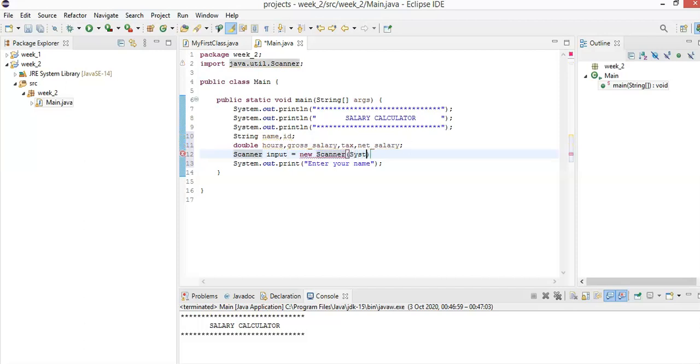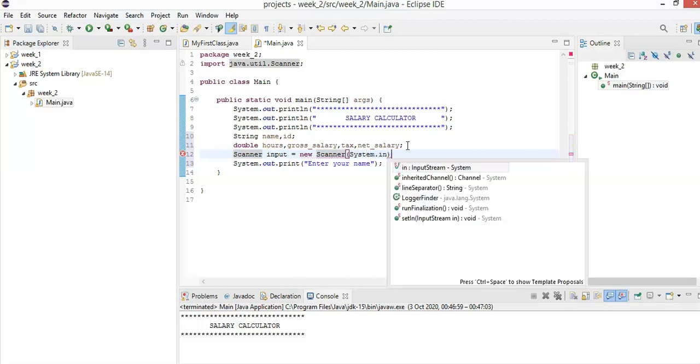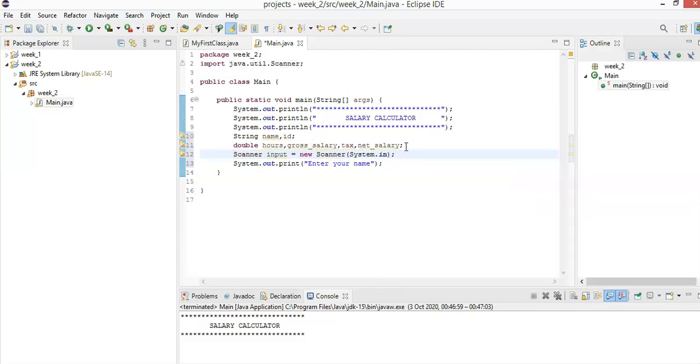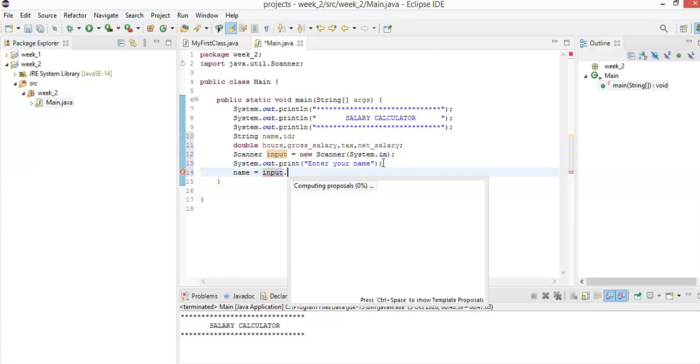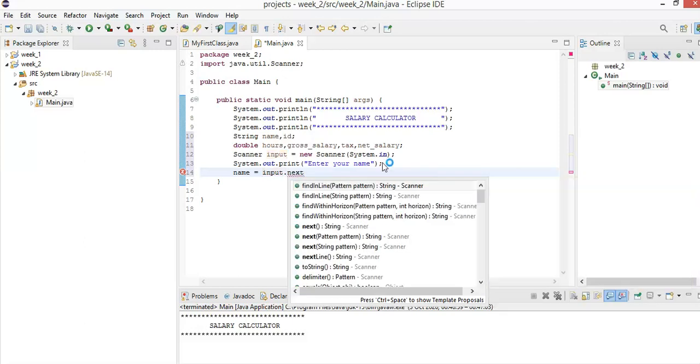So now that I've asked the user to enter the name, I can get the name using the scanner object. So I will have name is equal to my scanner object. Because it's a string, I'm supposed to use nextLine.